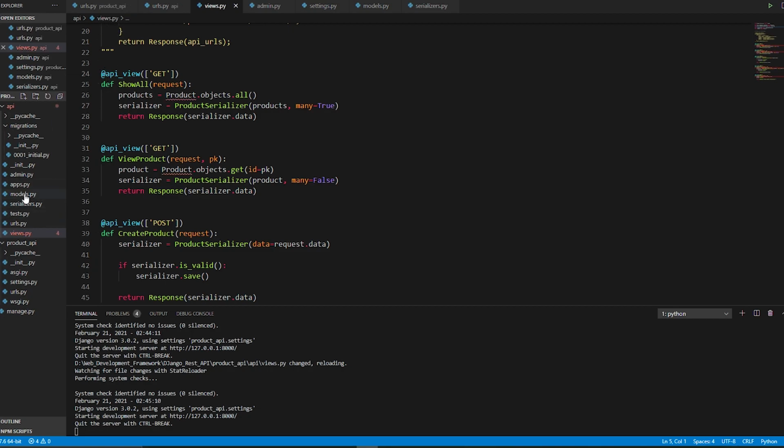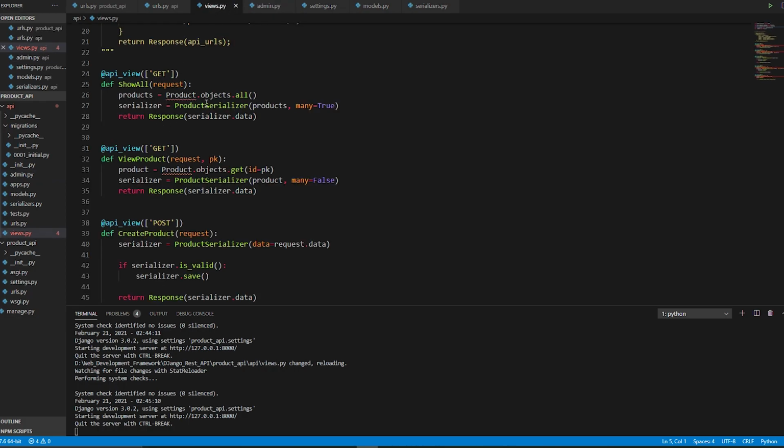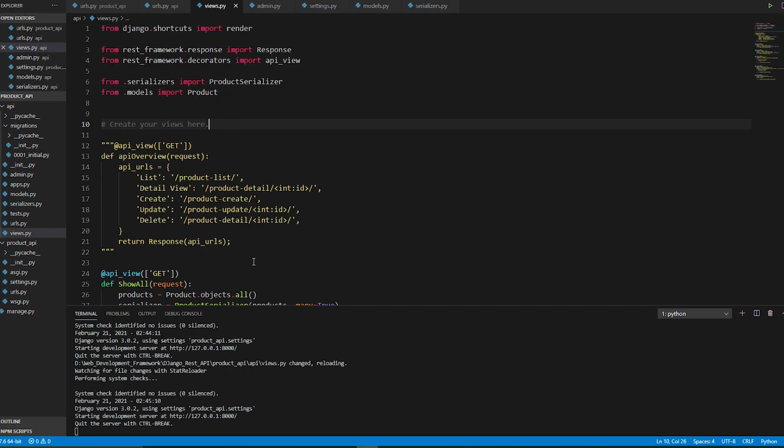In the admin.py, to get the admin side to register the model, you just need to give the model so that you can import the information at first in the Django admin panel. Otherwise, this function won't work. This show object.all function will not work. So that's all the thing that you need.